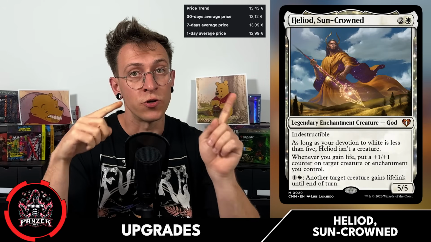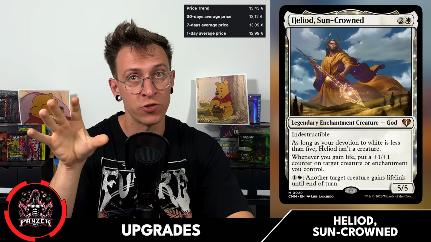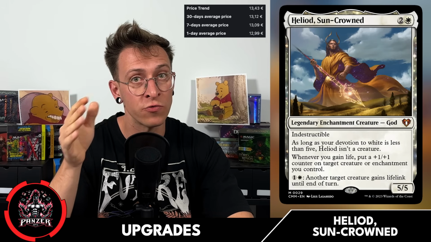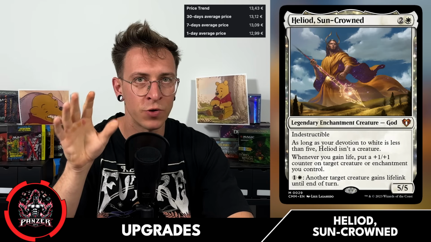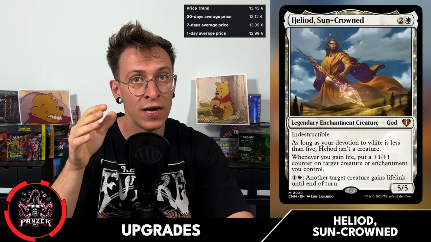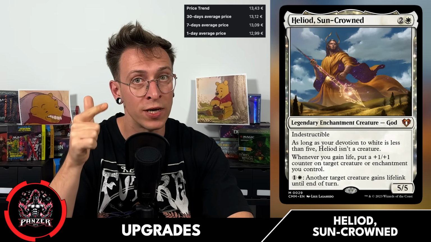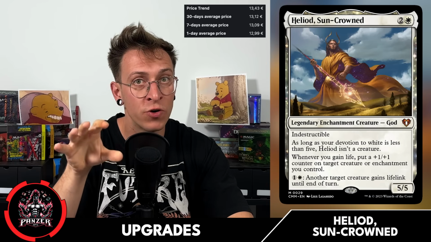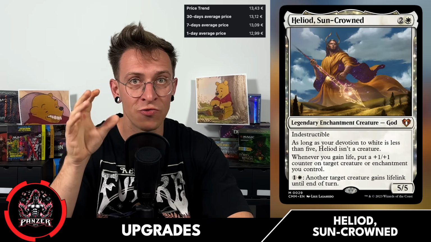Heliod, Sun-Crowned, a 3 mana 5/5 indestructible enchantment creature. For as long as your devotion to white is less than 5, Heliod actually isn't a creature. It's just an enchantment and you can't swing or block with it. But honestly, his body is not the reason why we play it in the deck. Whenever we get an instance of life gain, we get to put a +1/+1 counter on target creature or enchantment we control. Having a 3 mana indestructible enchantment engine that will just keep growing our board for what we already want to do, gaining life, is just really efficient.